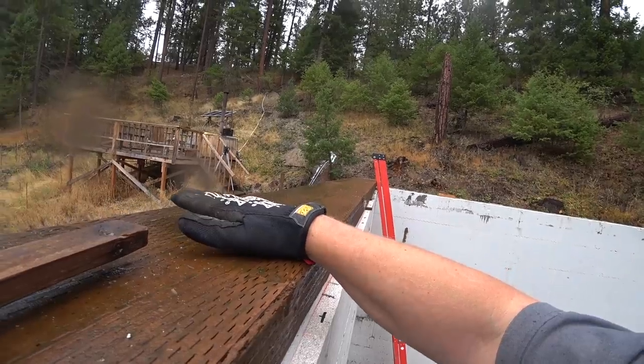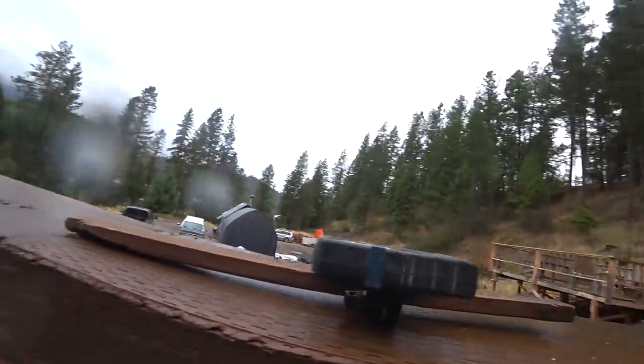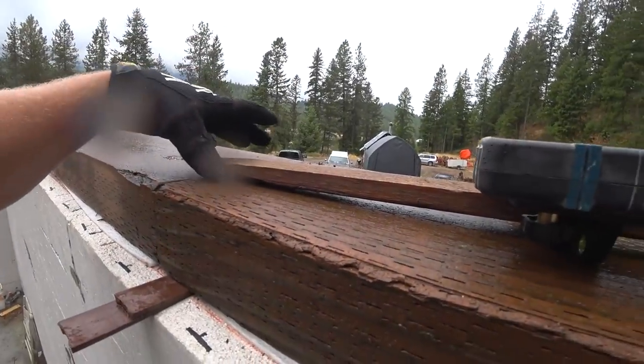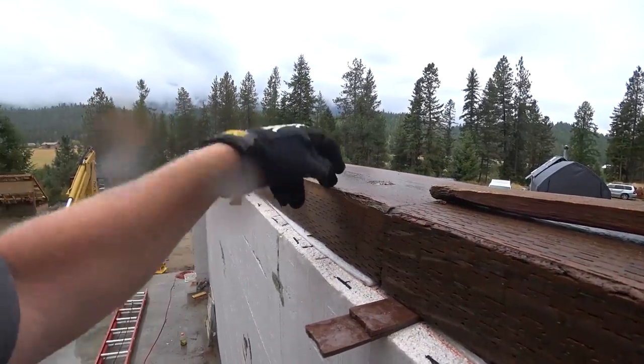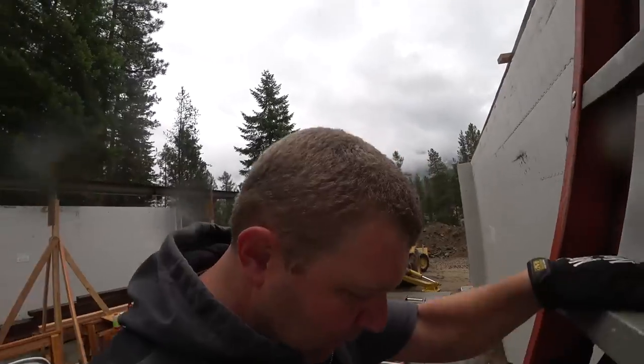The big problem is that this plate is slightly tilted up. Shimming will help, but ultimately shimming this side — if the other side won't go down — will end up raising this plate, which is not ideal because this plate we're using for our reference. So as you can see, we've got a pretty good day ahead of us, a lot of problem solving and working together.